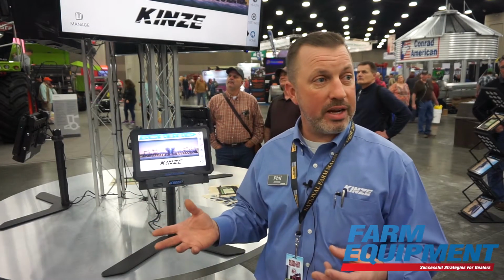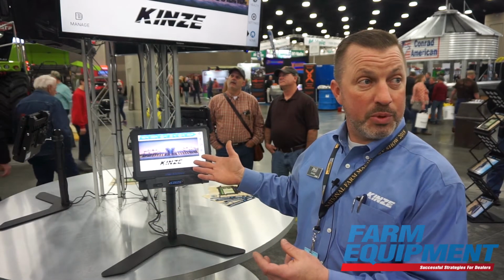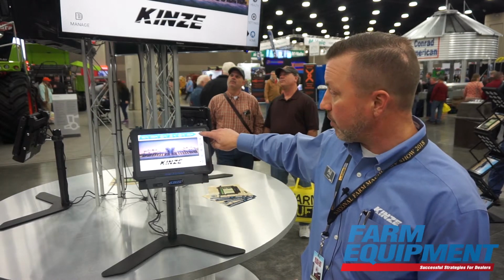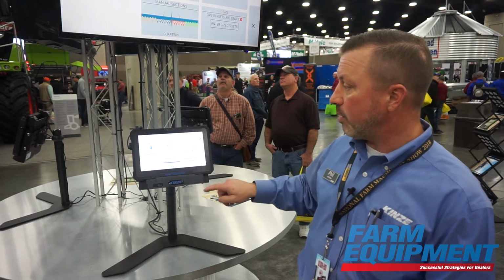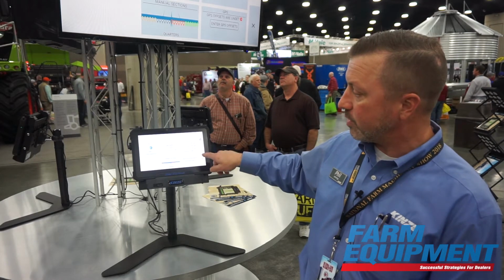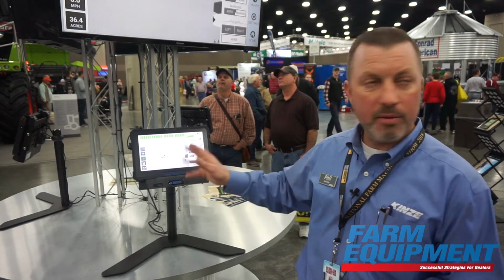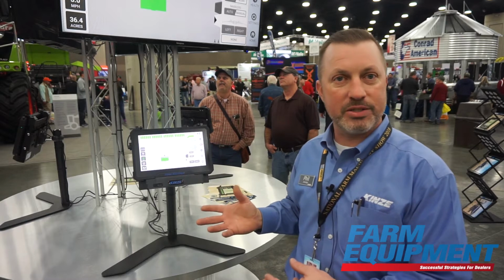So the Kinsey Blue Vantage display is focused on start to finish, simple and easy. Right now I just powered up my tractor, the display comes on, everything's working. I can choose my farm and field. Second button push, I can double check all of my critical to function settings, population, vacuum settings, etc. Third button push, boom, I'm planting corn. So on those busy days when I just want to plant corn, the Kinsey Blue Vantage system is going to get me there very quickly.